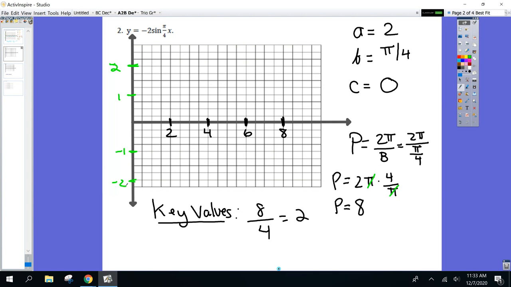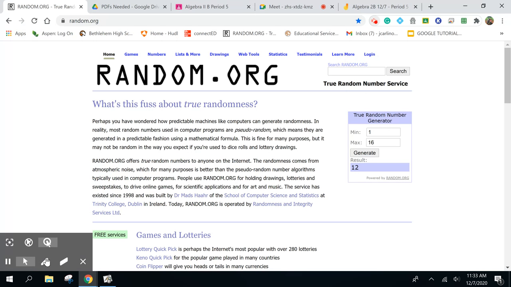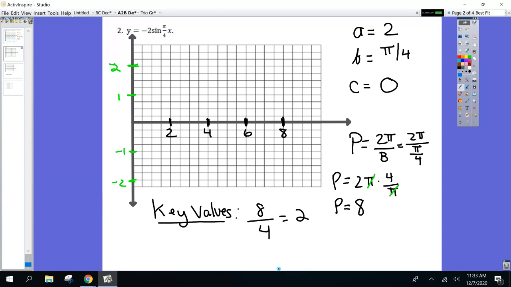All right, here you go, guys. Tell me something about the sine curve now. Somebody's going to put the points on now. Tell me something about the sine curve. Here we go. Caroline, ready to go? Yep. All right. Start at 0. Sorry, I don't like you saying 0. I like you to use the vocabulary term, which is what? The midline, which is our C value. So it starts at the midline, the C value. Go ahead.